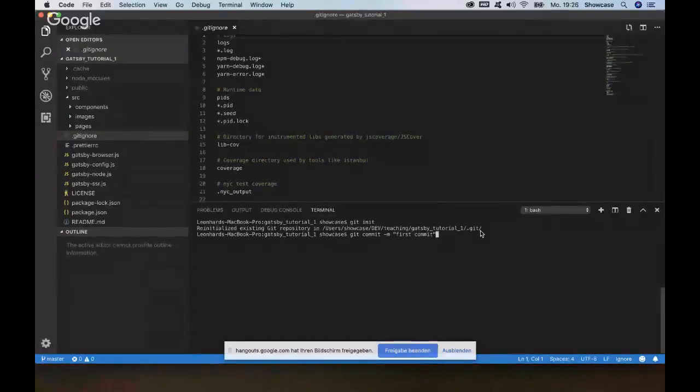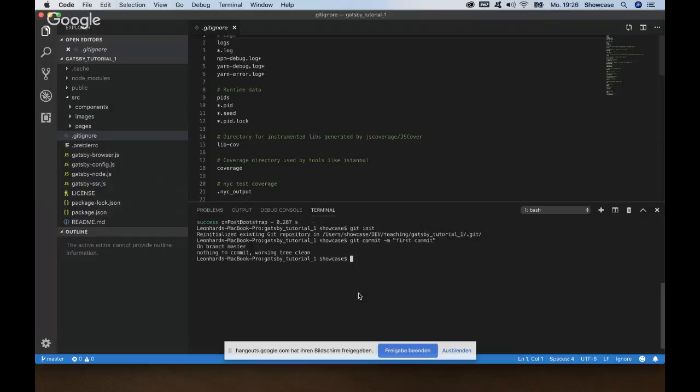If you start programming, start to do that from the very beginning. It's really helpful if there are useful comments for the other team members. And if you do that, oh, nothing to commit, it says. That's interesting.